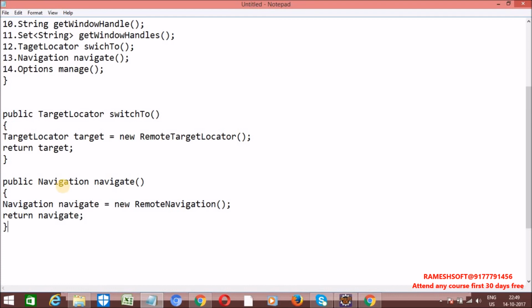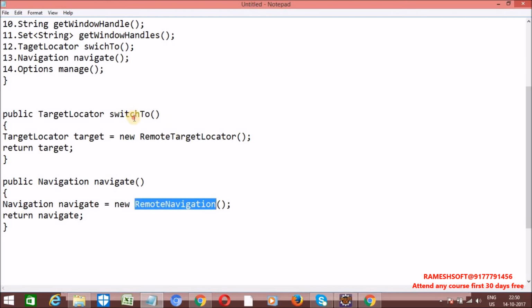So can you tell me, is my navigate method returning a navigation interface object, or a navigation interface implementation class object? My navigate method is returning a navigation interface implementation class object.